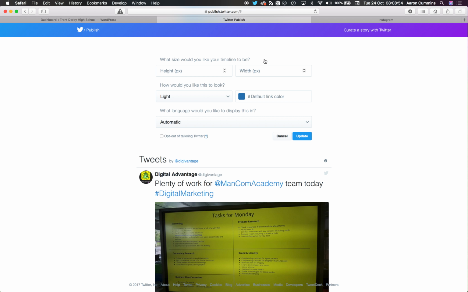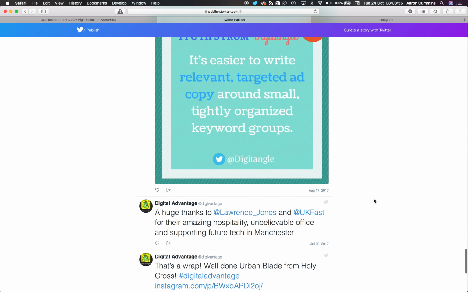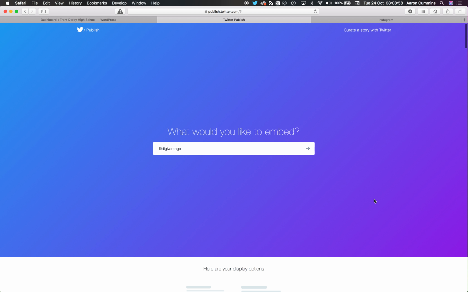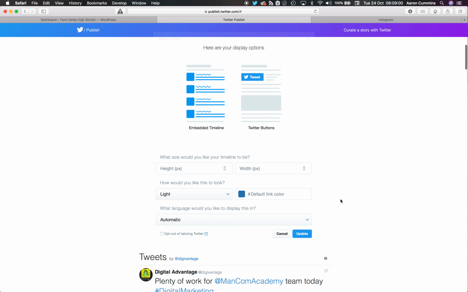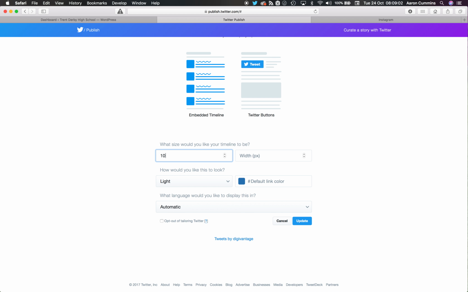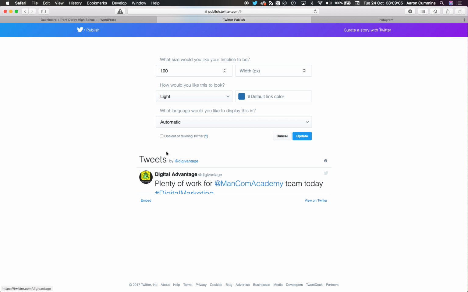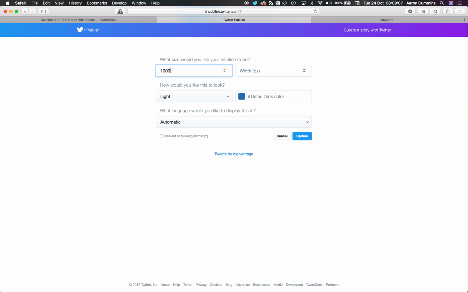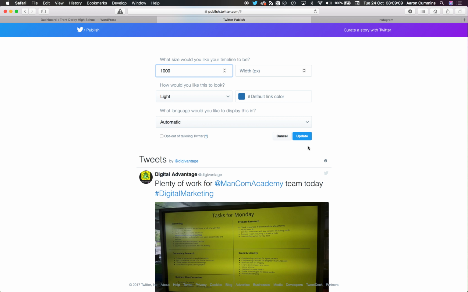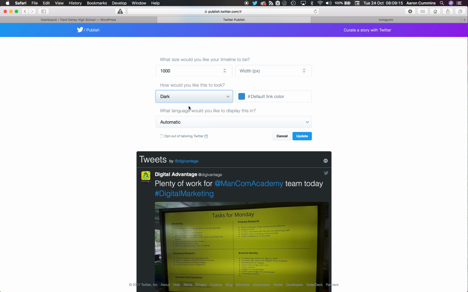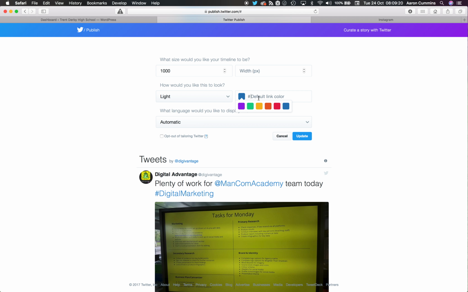We're going to set customization options. At the minute, it's quite long. Currently on the website, it's set to 1,000 pixels high, and the width is open because it will adjust to the container that it's in. We're having it light. Dark will make it look like this, and I don't think it really works with the current colour. You can also change the colour of the link to fit in with your branding.